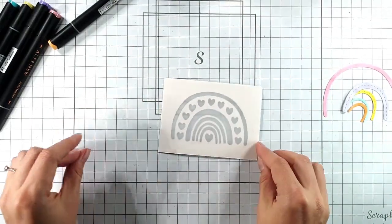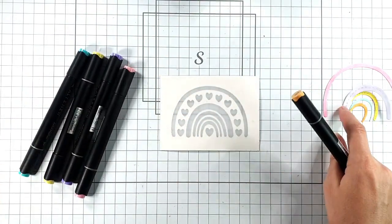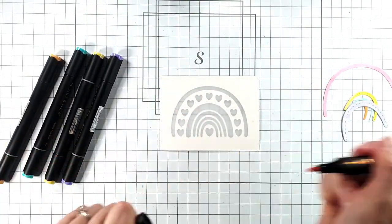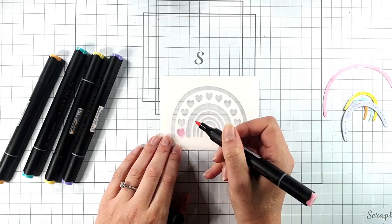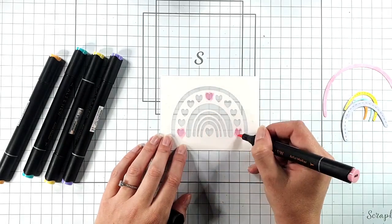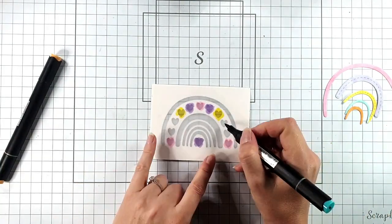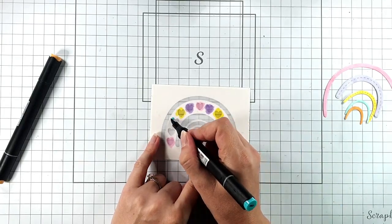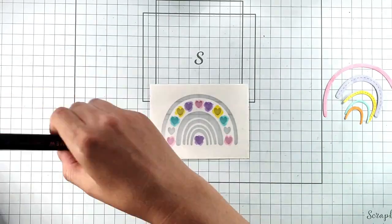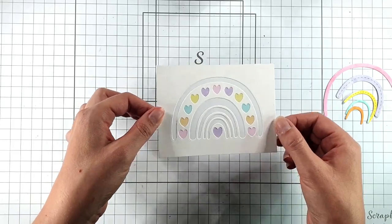So now that I've got that on the back, I've got a darker shade of each of the colours that I used to colour these, and I'm going to colour over the back of the vellum over some of these hearts. And I've chosen a darker shade of each so that the colours show up better when we shine the lights through. So then you can see we've got that pretty pastel look to our hearts.